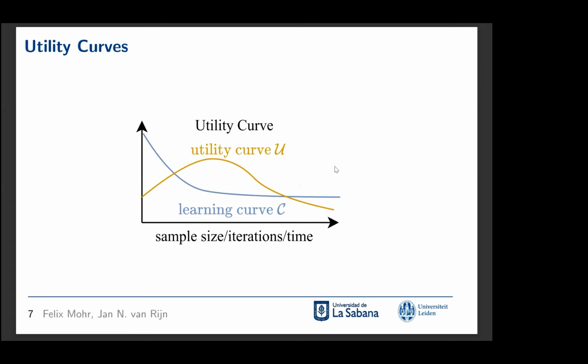So here's another one, very interesting. Oftentimes we only focus on generalization performance, so what's the accuracy of our model? But in fact, data has a cost. We all know that data has a cost in acquisition. What people have looked at very sparsely, to be honest, is also the utility of a learner or a model. So you don't only ask what's the performance in the number of samples or in the number of iterations, but also what's your utility in that?